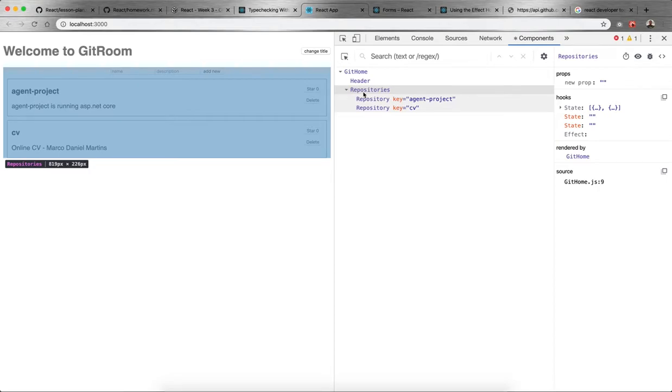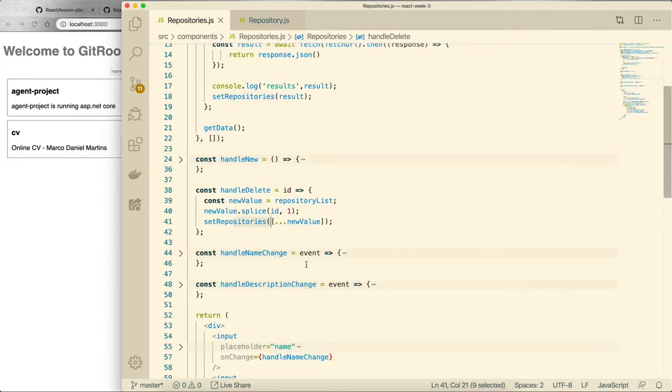You don't see it. You think, oh, only one left. No, but the whole thing got updated because we are setting state on the whole component, and we are setting the whole repository list again. It's just that it's really, really fast. But again, this is the way to do it for now.